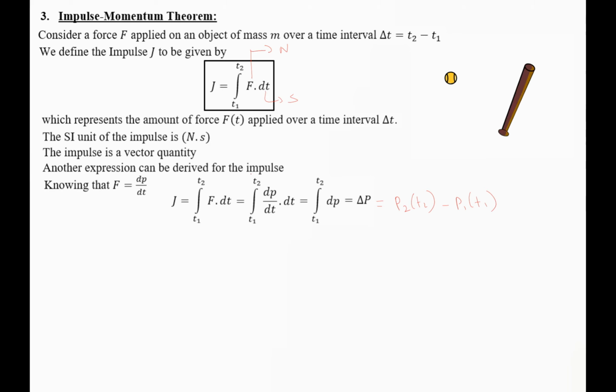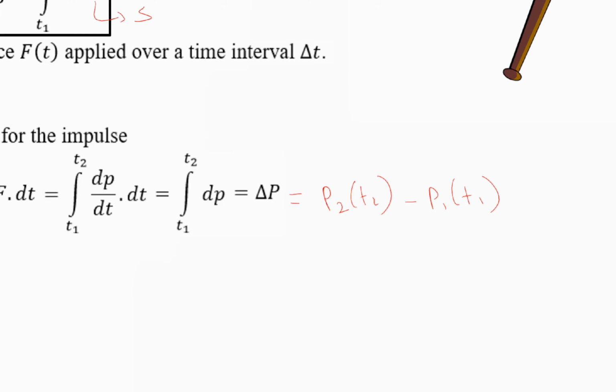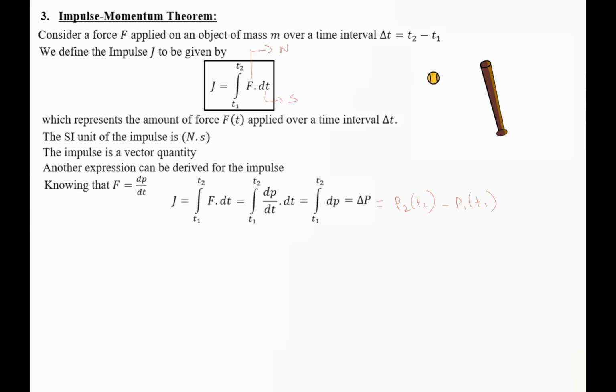Now here, how do we understand the impulse? The impulse can be understood as a force applied over a time interval, and this might be confused with the work. The work, if you remember, is the force applied over its displacement. However, the impulse is the force applied for a time interval. Now why would the integral of dp give us delta p? Because here the function is 1 and the integral of a constant would be a linear term, which is p.